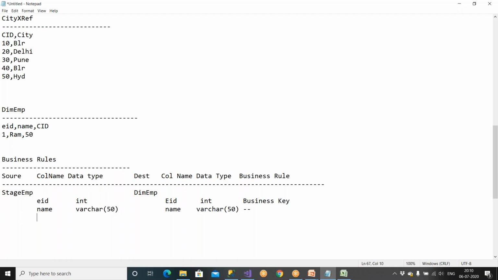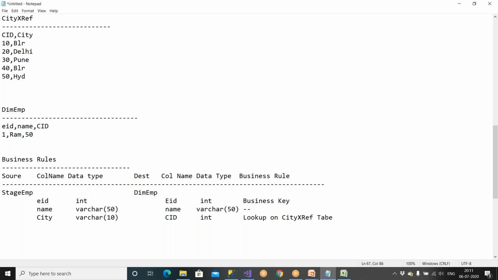The third one is called city. It is varchar, let us say 10. But in the destination there is no city, it is a city ID, so here they have an integer. What is the business rule here? The business rule is that they are saying look up on city X reference table.